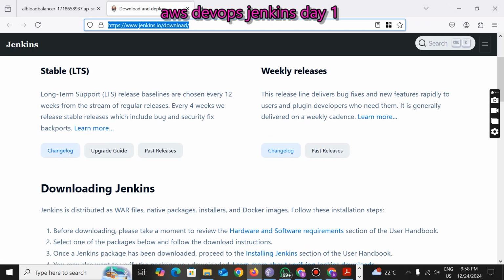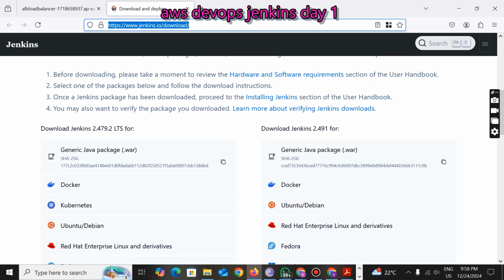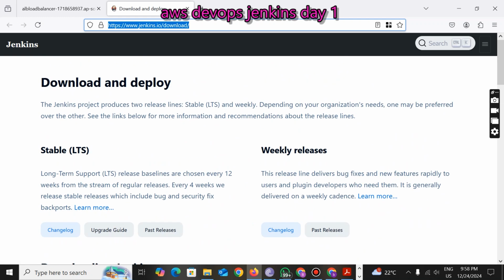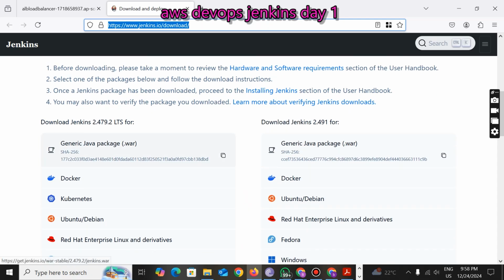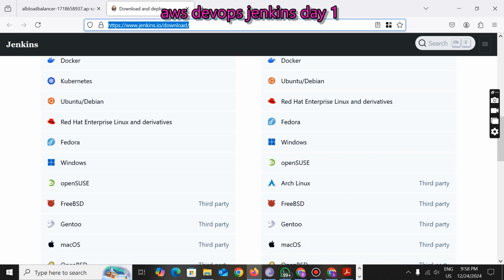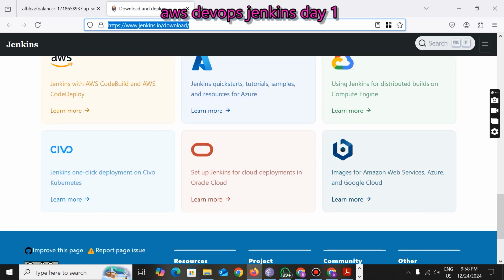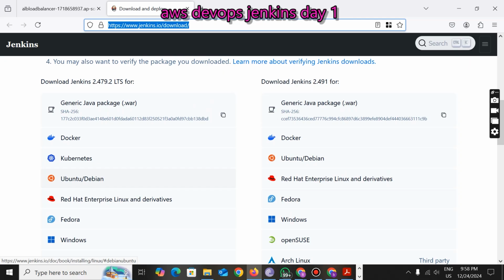You need to go to this location and scroll down. Right, now see here, we require this stable version, LTS. Okay, just right click this one. Select Ubuntu.